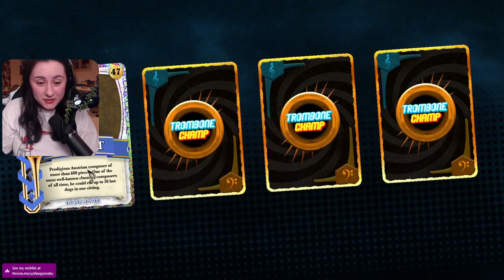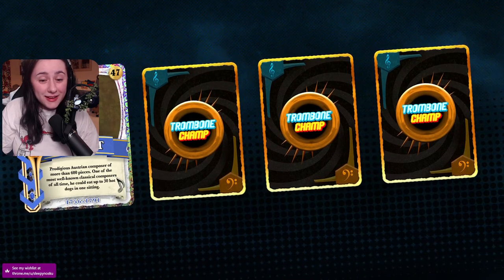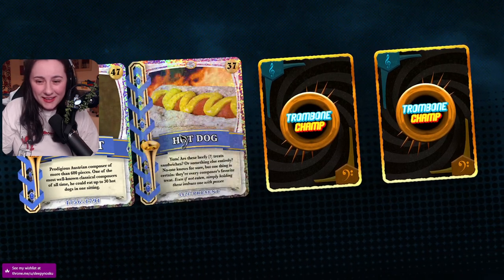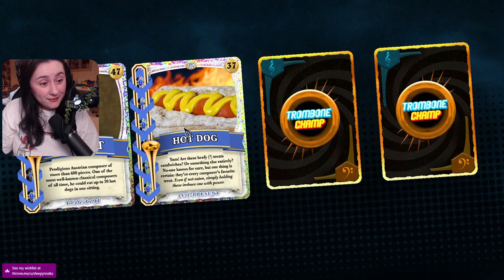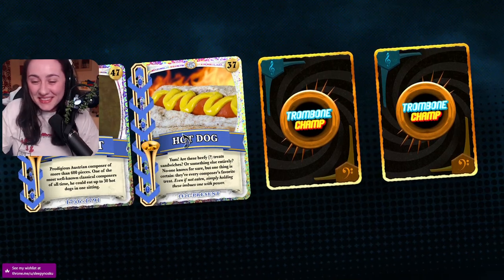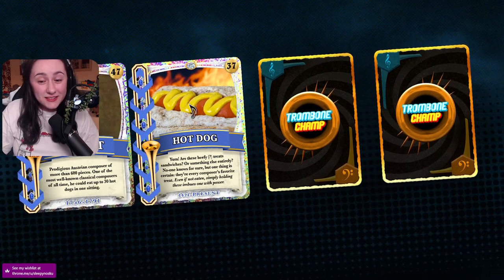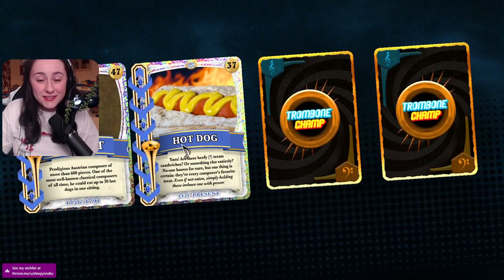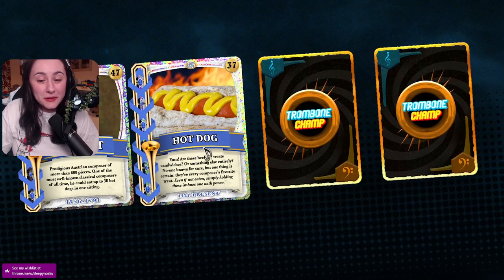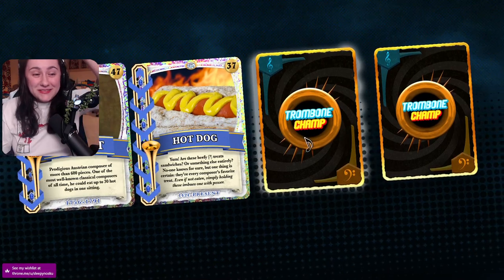Mozart, a prestigious Austrian composer of more than 600 pieces, one of the most well-known classical composers of all time, could eat up to 30 hot dogs in one sitting. Okay, interesting. Hot dog! Yeah, I don't know why I said Australian. Yum. Are those beefy treat sandwiches or something else entirely? No one knows for sure, but one thing is for certain, that's every composer's favourite treat. Even if not eaten, simply holding these imbues one with power. Interesting. Please read out each card.